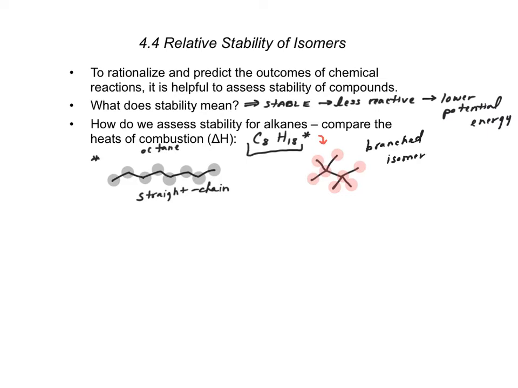So again, the question here that we're asking is who is more stable, who is less reactive, who is at a lower potential energy state, or are these guys the exact same, right? So are they at the same energy, or is one of these a little bit more stable, a little bit less reactive? And so how would we answer that question, right? So we need to know something about the energetics of these guys.